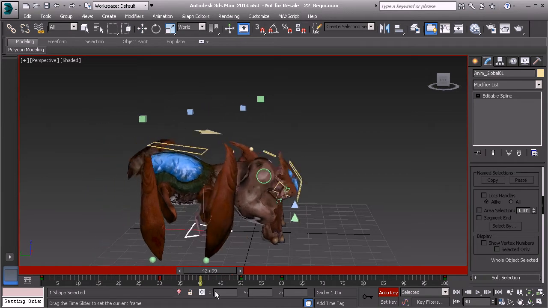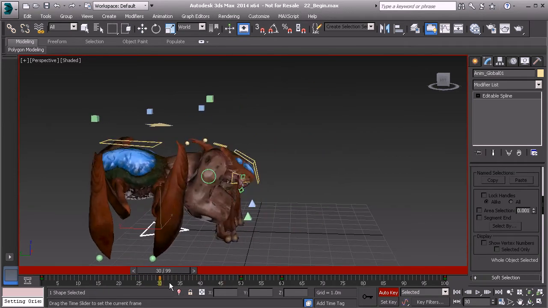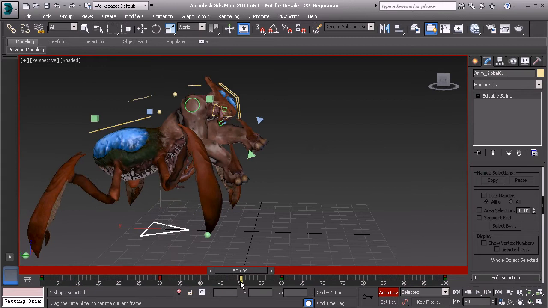Now once we've made that change, we know that our end pose is on frame 50. So we can always hold down Shift and drag the keyframe on 30 to 50, and that's going to clone that key and overwrite what we had on frame 50. Great.